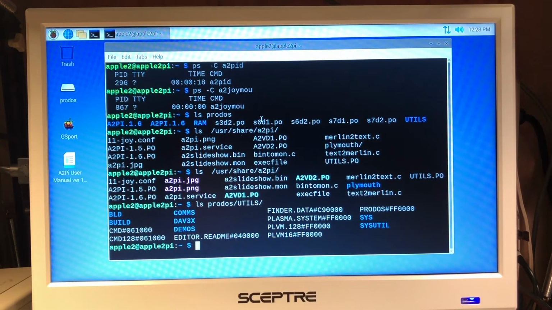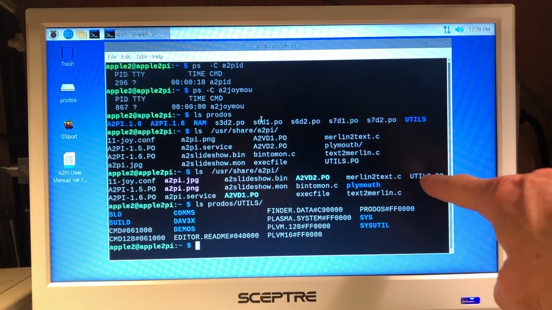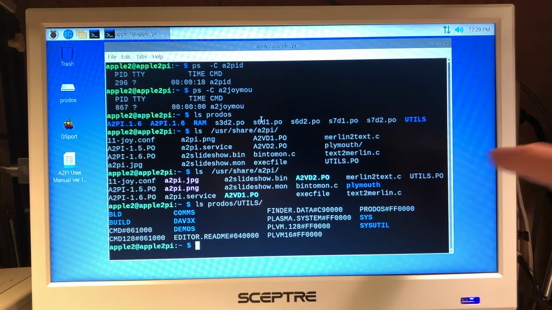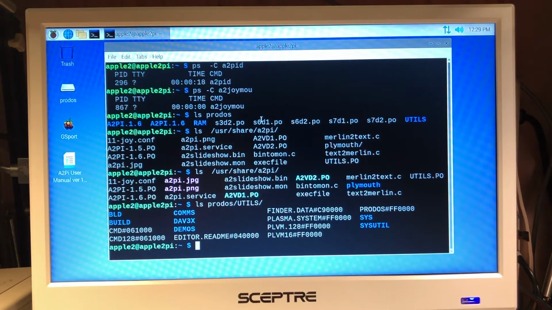And those are the actual files inside of this Utils drive image as seen from the Linux Fuse driver mounting the Apple II volumes.